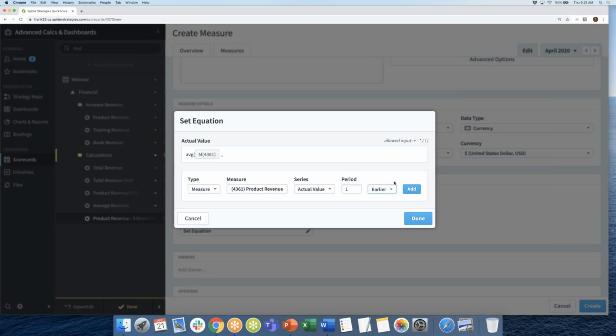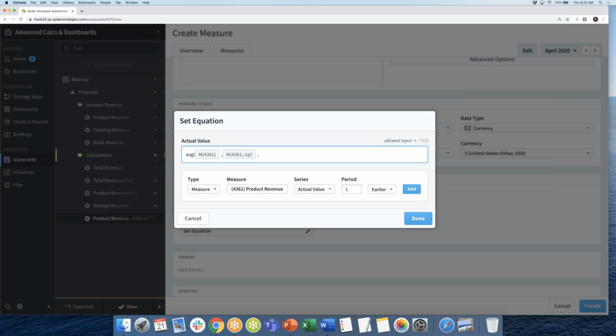I haven't introduced them up into the equation box until I click add. All right, now you're gonna see stuff getting a bit more complex here. Same measure, 4361. This minus 1p is the representation of one period prior, okay? So the question is, if you're doing 3 month, well, I probably need 3 measures up there, okay? So I'm gonna go ahead and drop in another comma.